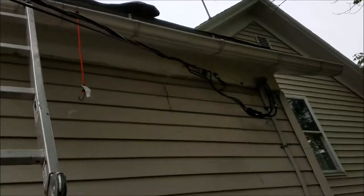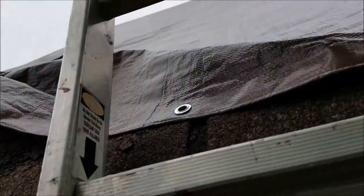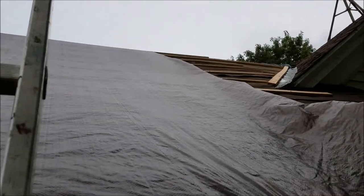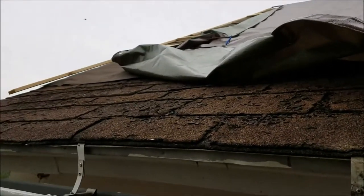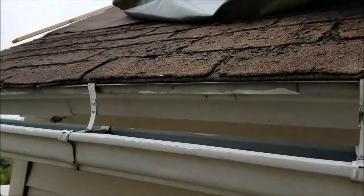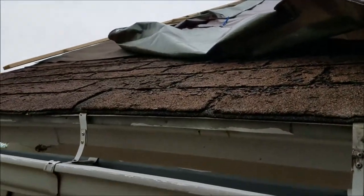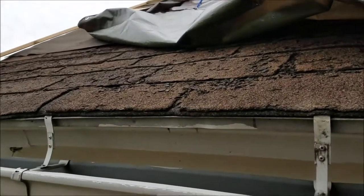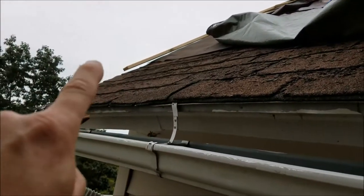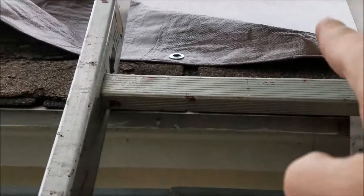And what I'm going to do is, I have been rolling it across. I'm right down here at the end. I got less than 3 feet left. So I decided, instead of going ahead and rolling it across, which is going to be really a pain for me because I'm going to have to do one thing at a time, I'm going to go ahead and cut pieces lengthwise. And then I'm going to overlap them from this side here. I'm going to overlap it underneath, so as the wind's blowing, it's overlapping the top of it. And then on this side, doing the exact same thing till it meets in the middle.